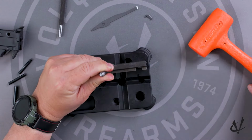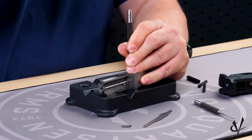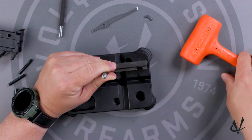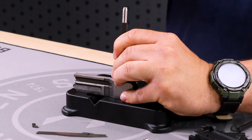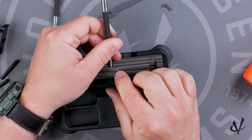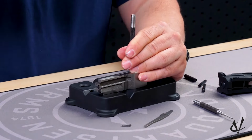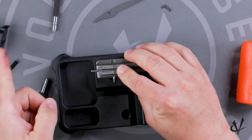So now we will drift out the pin for the firing pin. Sometimes it'll take a couple good hits to get. You don't want to push it all the way through. You want to get it just so it's past the firing pin. And right now we need to go a little bit farther. As you notice there, it wanted to spring back.